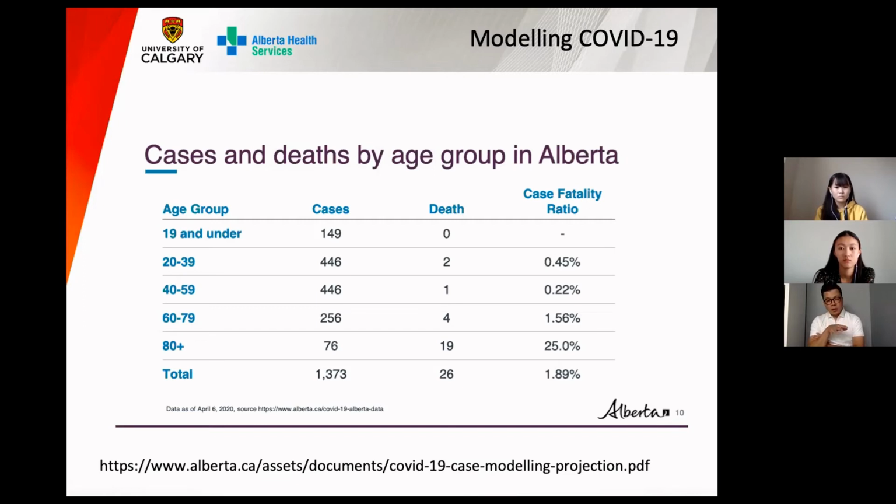So at the time, at least in Alberta, we had about 150 cases in the pediatric patient population and 0 deaths, thank God. But you could see that there were more deaths in the elderly patient population in the long-term care facilities, despite the low number of cases. So about 25% of any positive case would ultimately result in a fatality. And so that's the concern with COVID-19, that you want to protect your grandparents and those that are immunocompromised, in my world with cancer care.